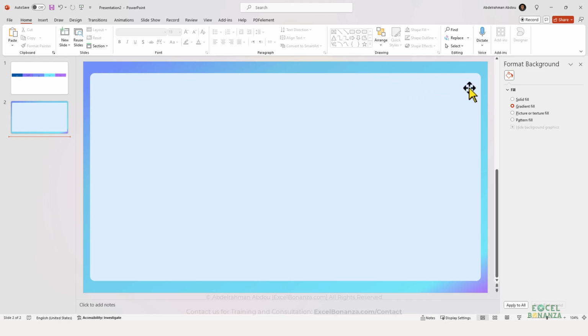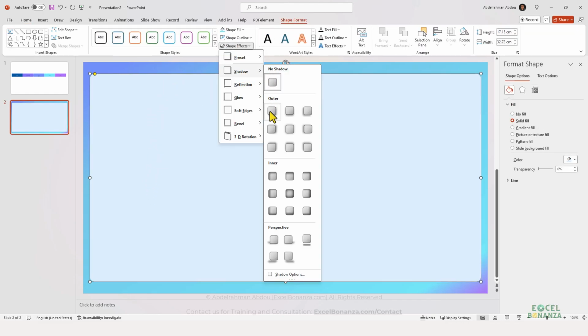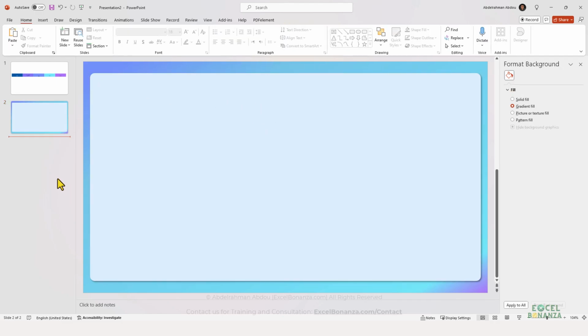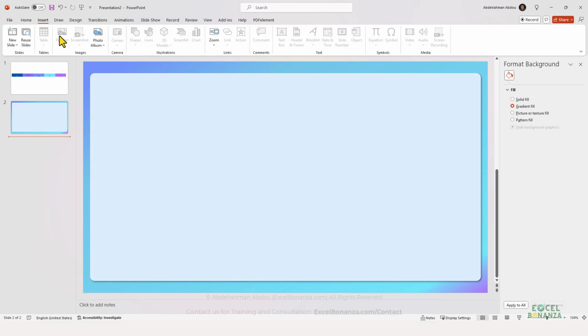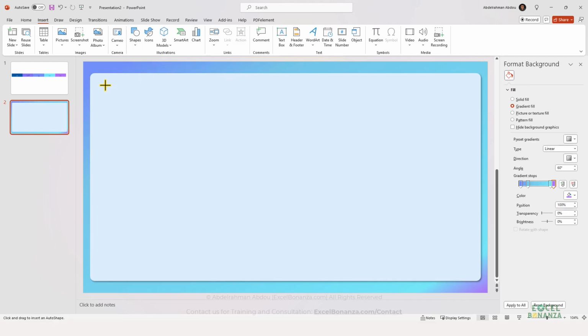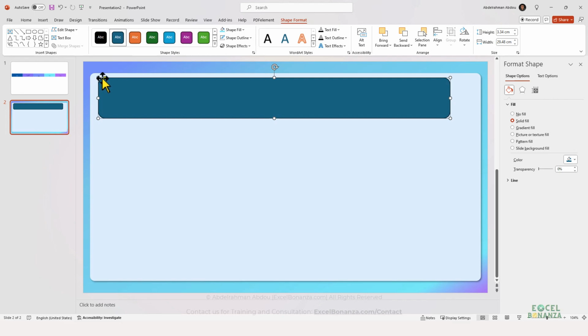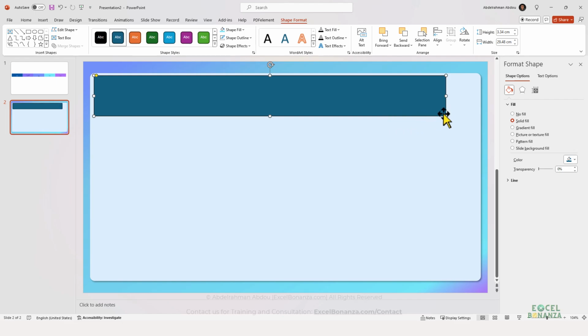So now we've created this container here that's gonna contain our dashboard. Let's also add some shadow to it. So I'm just gonna add here a shadow to it to beautify it, to make it more beautiful. And then I'm gonna insert another shape here. So let's make sure that these shapes we insert for now are in a darker color. Let's reduce here the rounding as well. So these will be the placeholders for our different visuals. All right. So this will be the placeholder for our KPI card, for example.